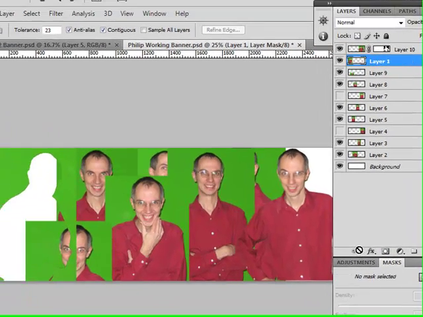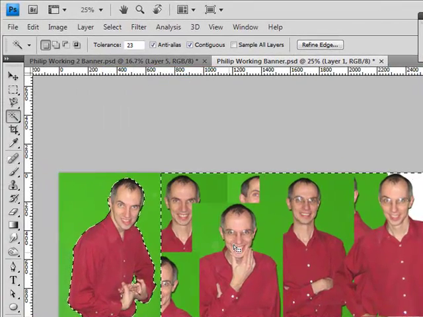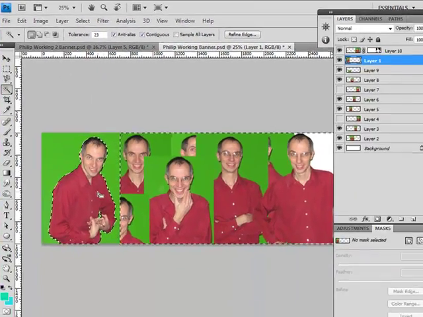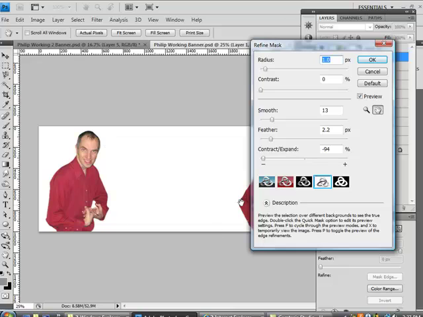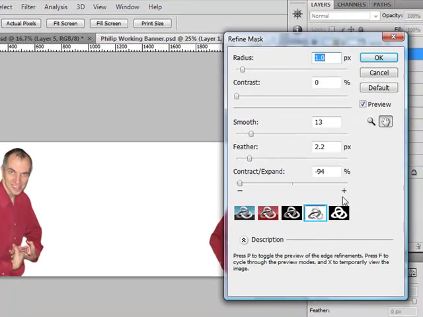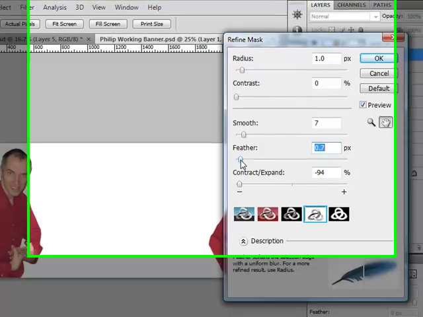Whoops, I forgot again. So let's go to Select, Inverse, so it selects everything except for the green this time. And then we can make our mask. We'll go back to the mask edge tool, and in this case it basically saves the default. If it still looks good, you can keep it. If not, let's see if we can adjust the feather a little bit better.